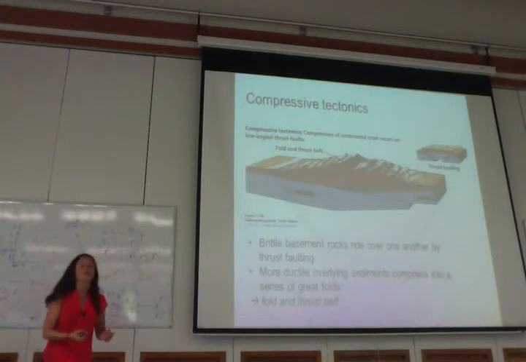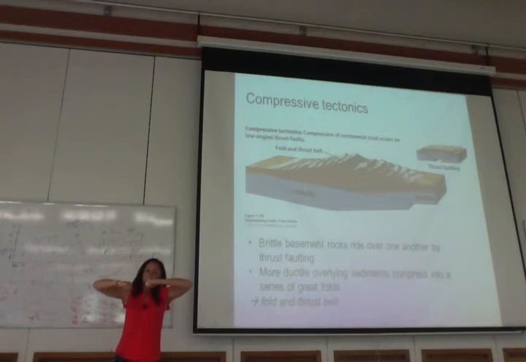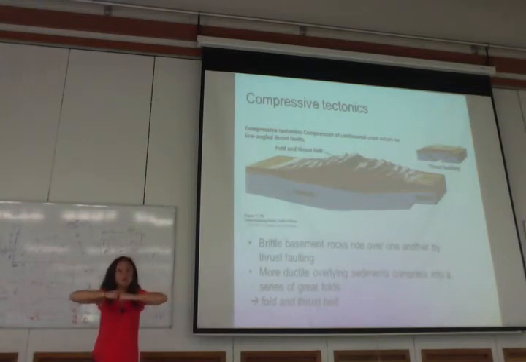And really spectacular features can occur in the continents. So where we have convergent plate boundaries, we have a lot of collision. We have a lot of compression, sorry. Where we have one plate that's much less dense than the other, the more dense plate will subduct under the less dense plate. Where we have two pieces of continental crust colliding, neither wants to sink back into the mantle. So we get a lot of folding and a lot of faulting.